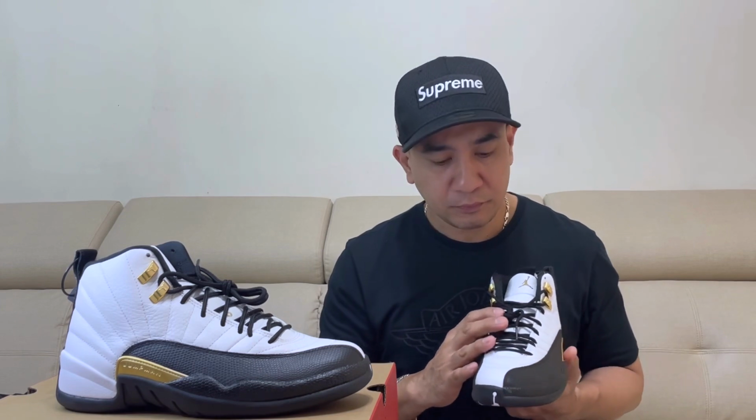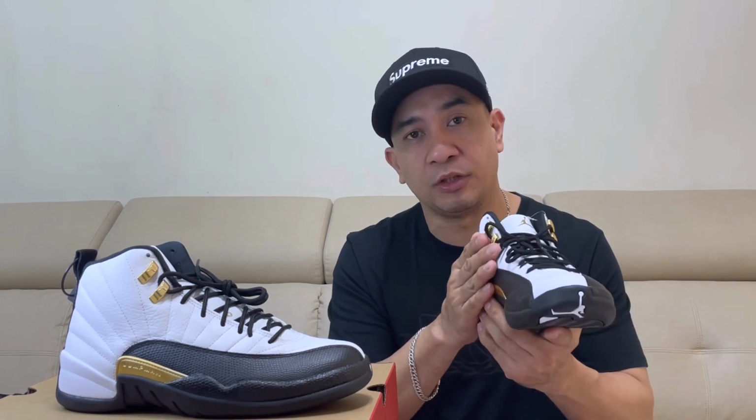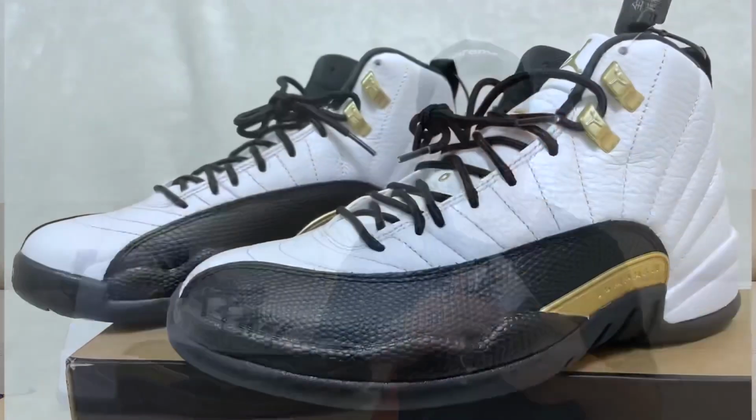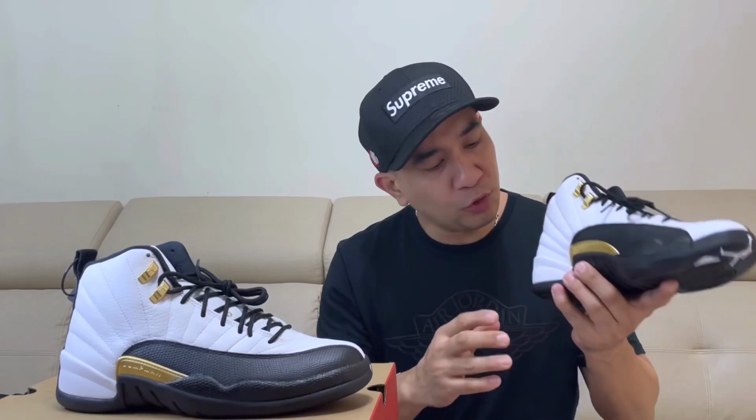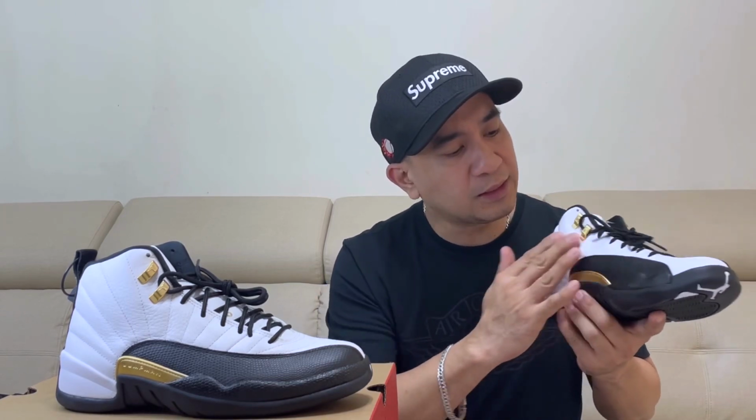Okay, so now let's check on the upper of this Air Jordan 12 Royalty. The upper is made up of white tumbled leather and black leather with a snakeskin design. On the white tumbled leather, you can see that there are stitches on it. This design represents the rays of the Japanese rising sun flag.